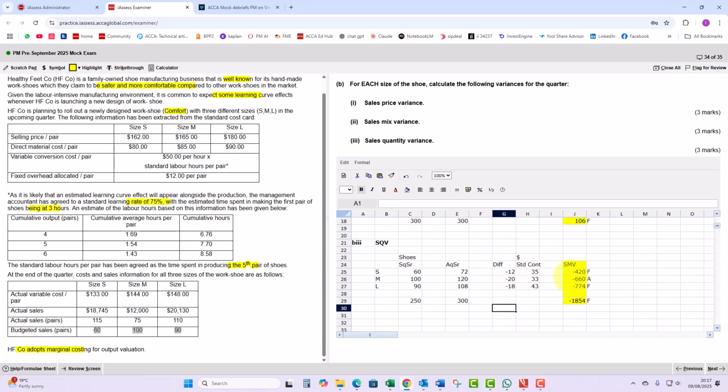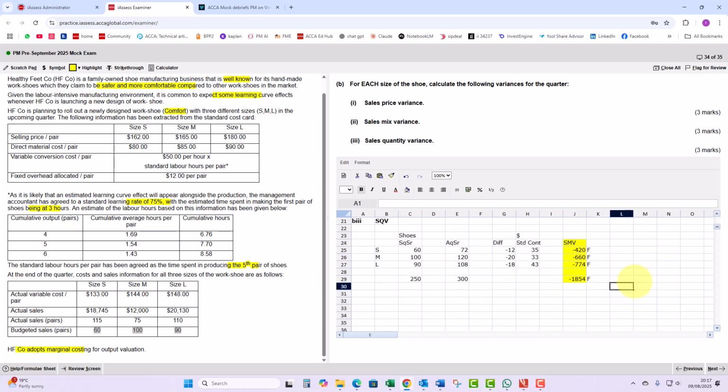What I do need to do is make sure I get my favourables and adverses correct. As a clue, as a hint, with a quantity variance, these should all be the same. They're either all favourable or all adverse. So here, the actuals are always greater than the standards. The actuals on the right, always greater than standards. So if we actually always did more than we'd expected, and it's for sales, then they're all favourable.